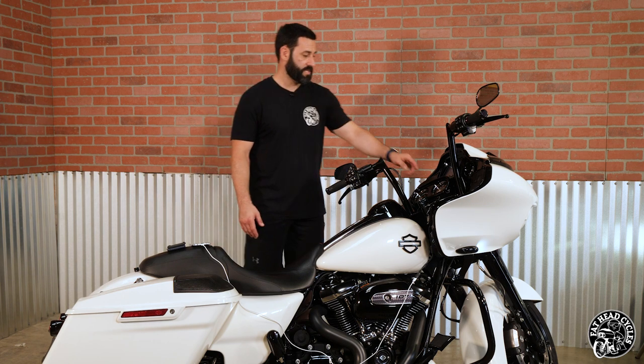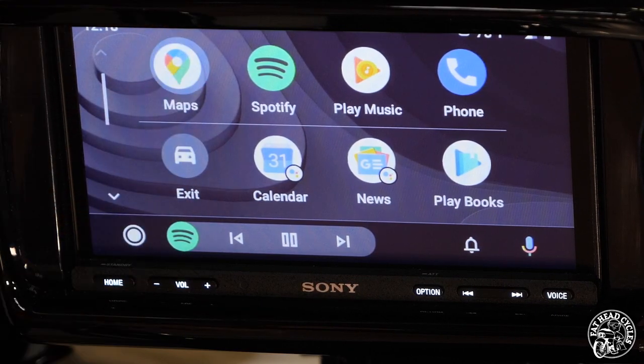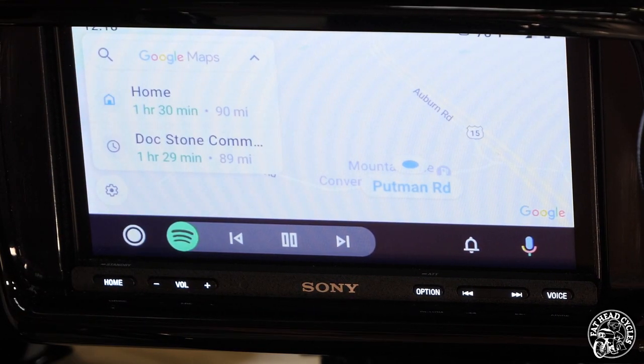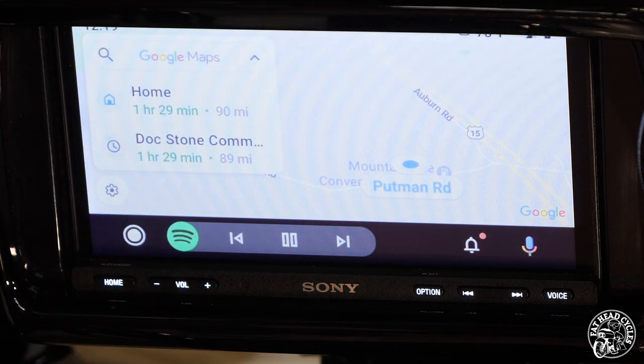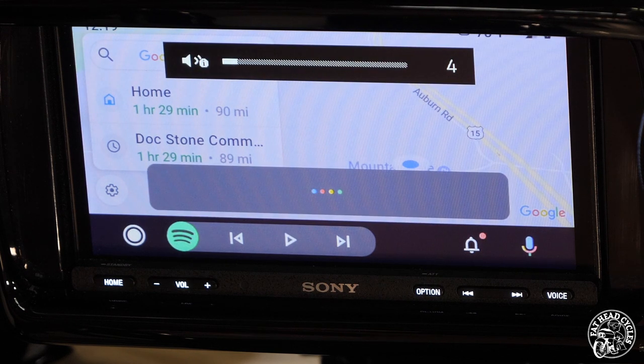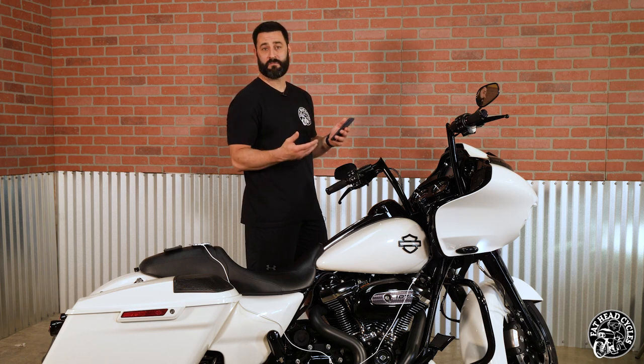So I'm going to do a little test here. Let's say you are on the road. Let's say you're looking at your maps, and a text message comes in. All right, so there you can see Cliff Fathead sent a text. You'll see a text is coming in. You can even press it. I sent a text saying Fathead Cycles. It read me Fathead Cycles.